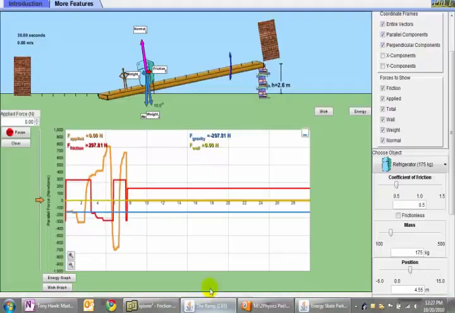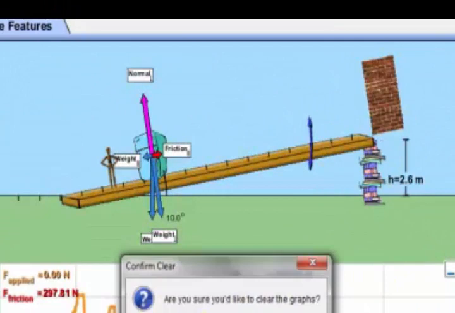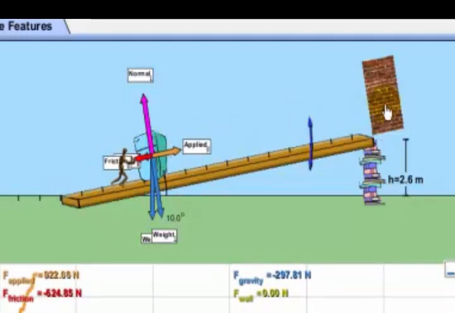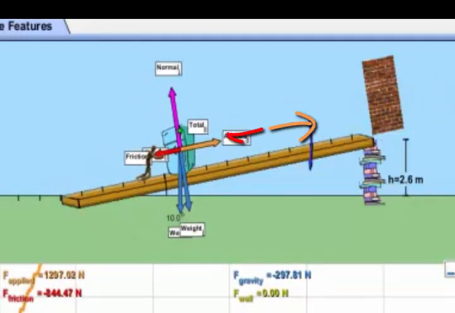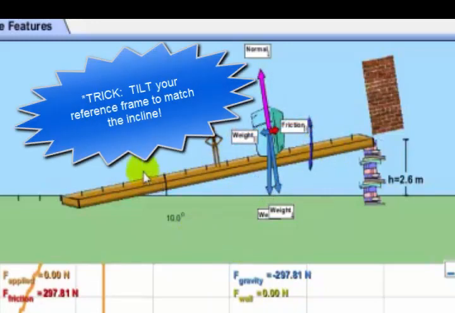So the little trick we're going to use, and here's another cool simulation, let me just clear it out here, is this: when you're trying to push something up an incline, it gets a little bit complicated because there's a bunch of forces acting on this object. You have your applied force, the force of friction opposing you, the normal force of the incline, the ramp supporting you, and then the pull of gravity going straight down. But the trick is you don't think of x and y anymore, up, down, left, right. You think of tilting your reference frame to match the incline: what's parallel and what's perpendicular. That's the one little trick we're going to use. It's not going to be too bad.